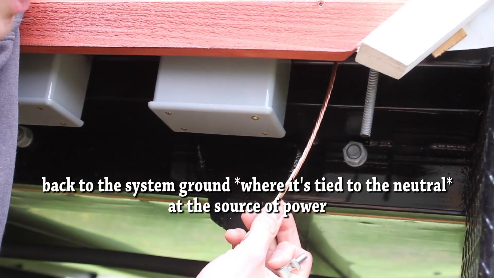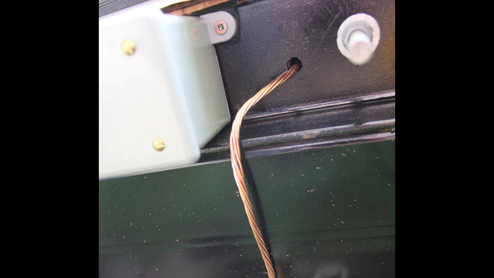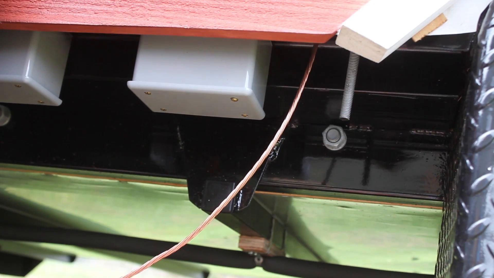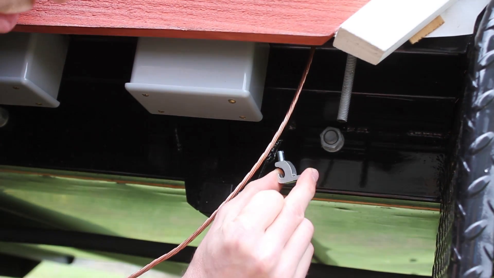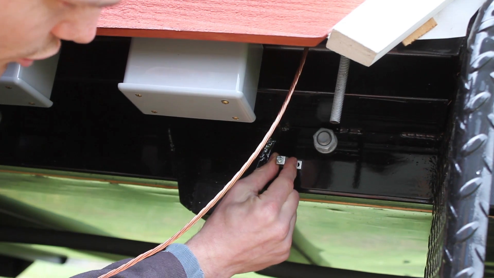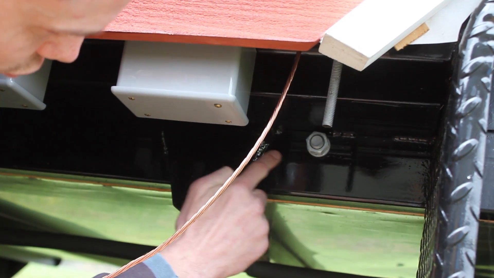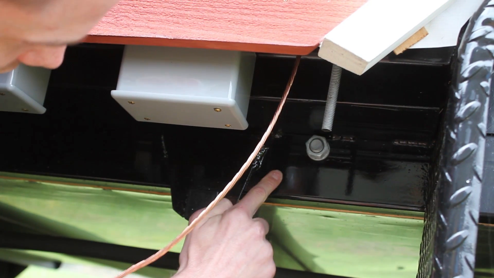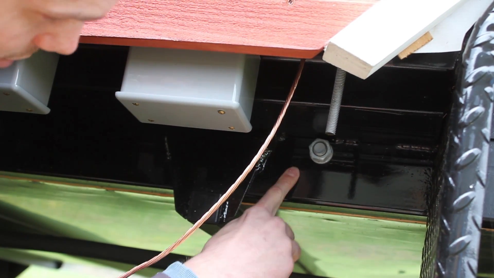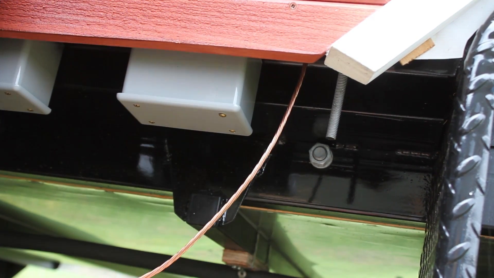So what we're using here is a six gauge bare copper conductor and we just got it poking through the flange. The rest is up inside where we can enter it into the electrical panel and I'm going to attach it to the trailer using this lug. The first step is going to be to affix the lug to the trailer and an important part of this step is going to be to remove this powder coating or paint to make sure to expose the bare metal to ensure good electrical continuity.